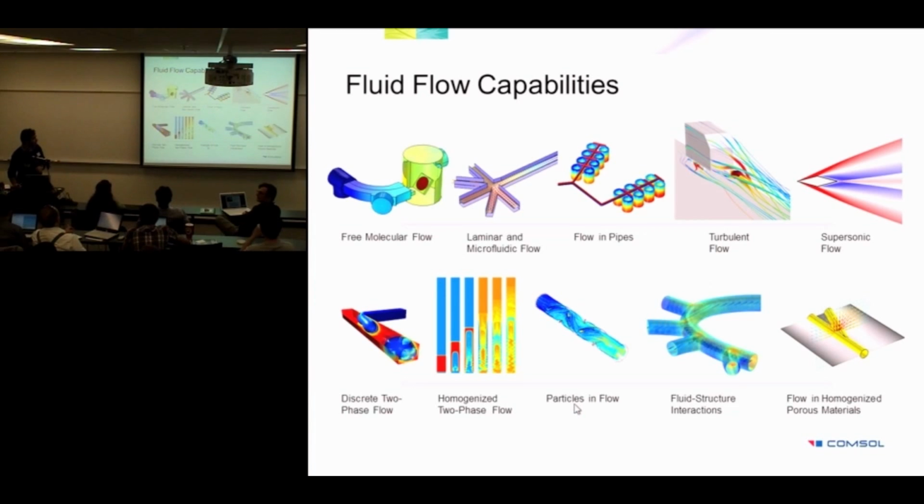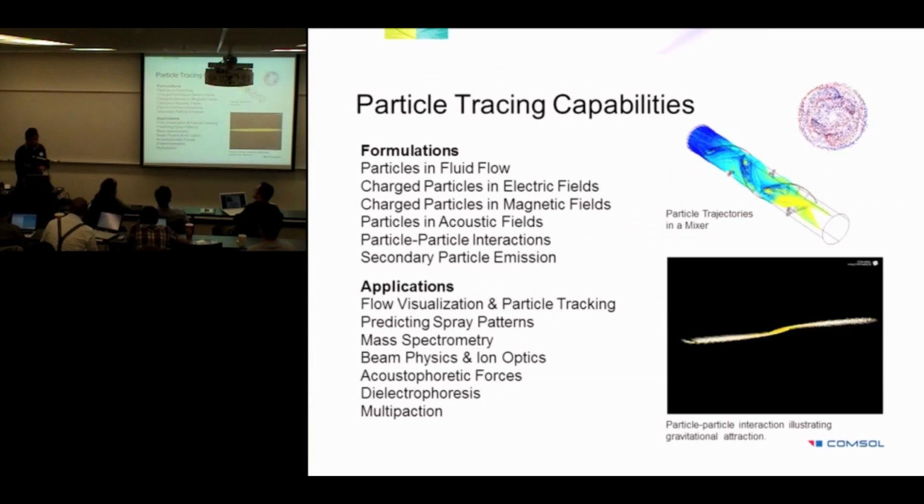Then you can add particles to the fluid flow towards the microfluidic channels. And so there is a particle tracing module which you can use. We have fluid structure interaction, FSI modeling. Again, if you require some kind of an FSI modeling, you could do that. We also have more on the porous structures where we have flow in a homogenized way, where we are working with Darcy's laws or Brinkman equations. So this is a way how you could handle fluid flows.